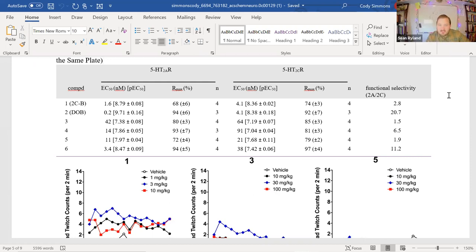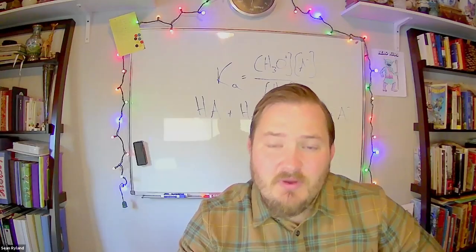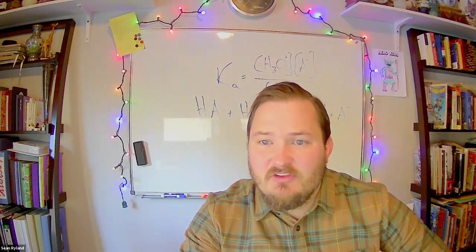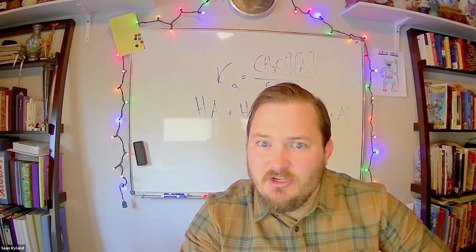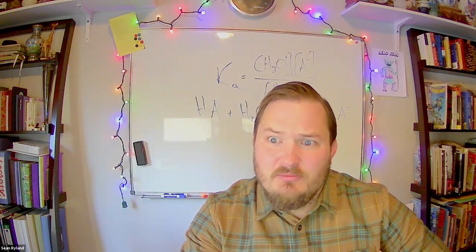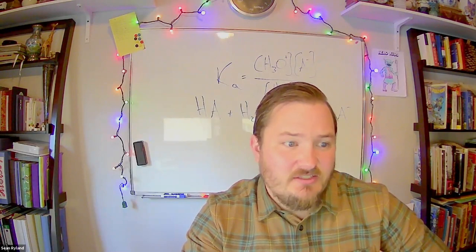Yeah, it looks like EC50, in biochem we would have described that differently. I'm looking at it, it's half of the maximal effective concentration. So it's the concentration required to obtain a 50% effect. Yeah, because the efficacy kind of tops out, so that's halfway to your maximum efficacy or whatever.